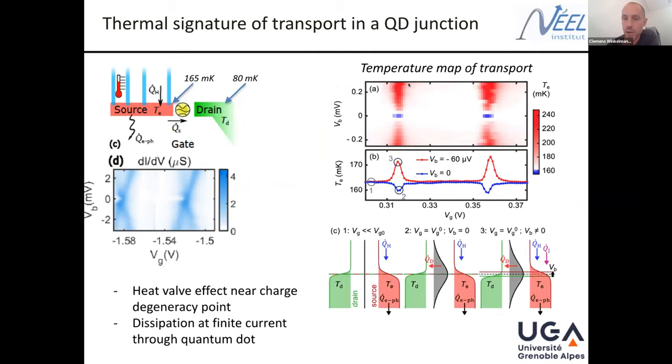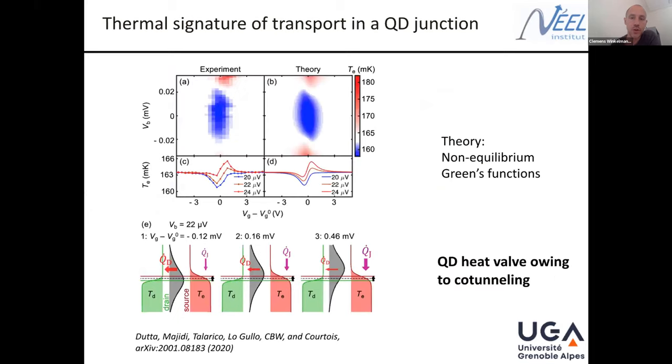What we see is that when the device is operating, we are heating things. This is just Joule dissipation. So here we have a temperature map of this Coulomb diamond pattern. And when we drive the device to its degeneracy point, then actually heat can flow through this. So we are operating this quantum dot as a heat valve. When we're going through here, we're actually cooling this region by putting this on resonance. I can also show you a zoom on this region where we see that at the degeneracy point, we can allow heat to flow through the device without producing any heating. And this agrees nicely with some theory using non-equilibrium Green's functions.